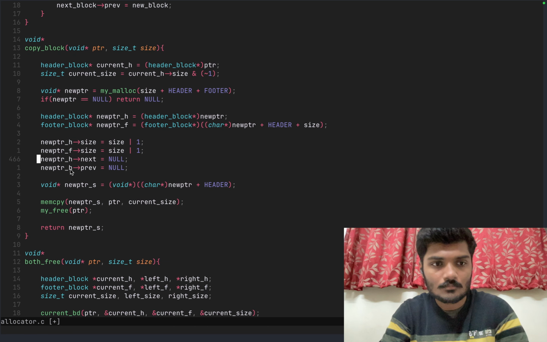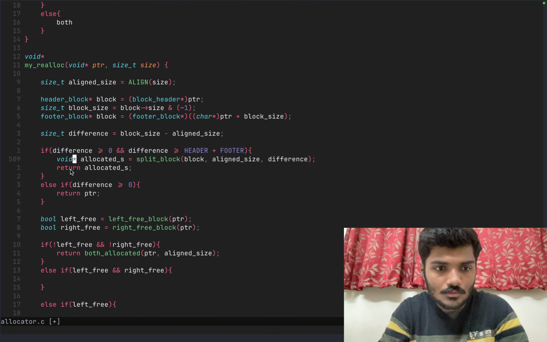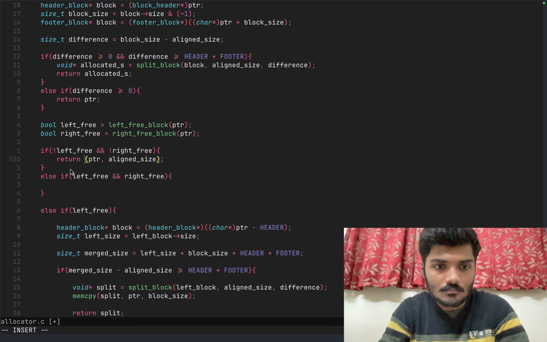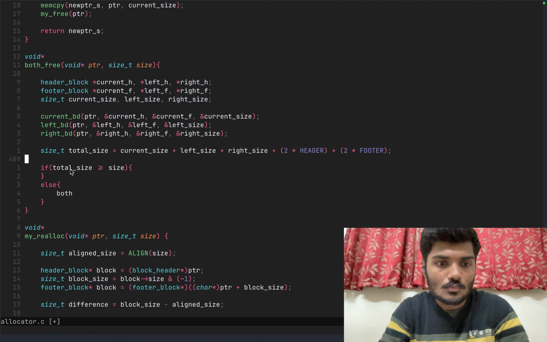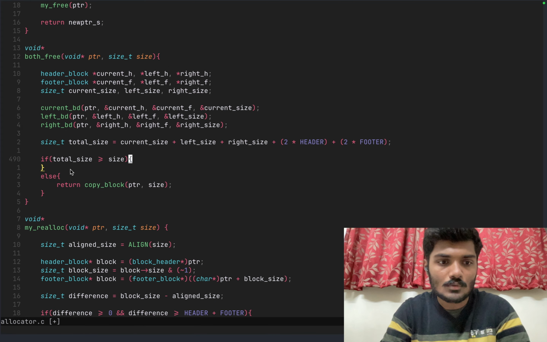Copy block, yeah, copy block sounds pretty good. So instead of both allocated, copy block. Cool. Void pointer copy block is equal to copy block, the pointer that we got and the size. Cool.